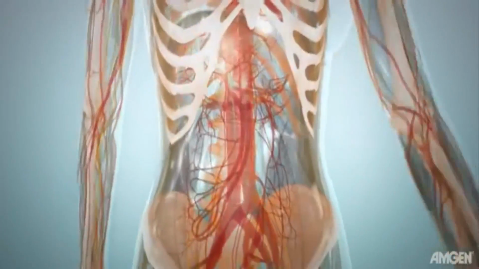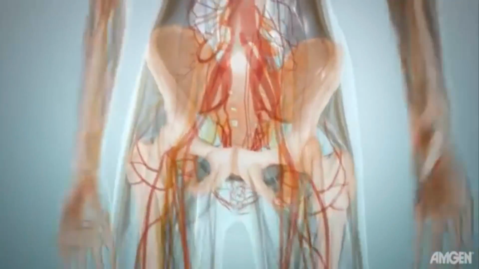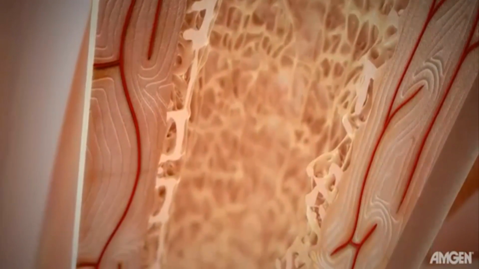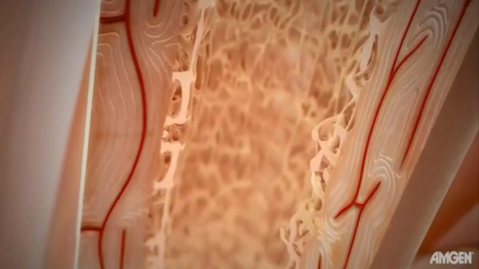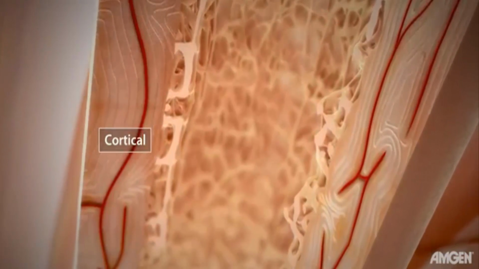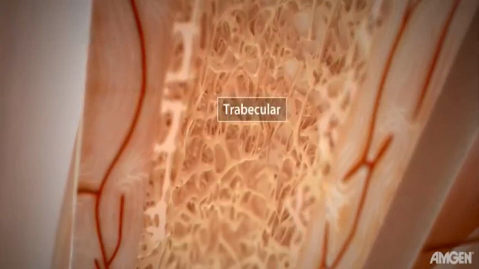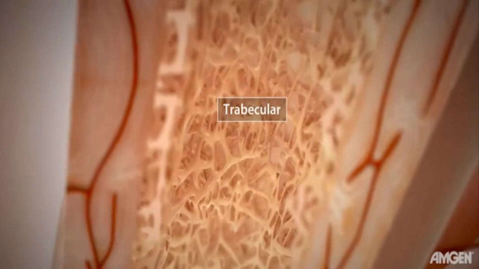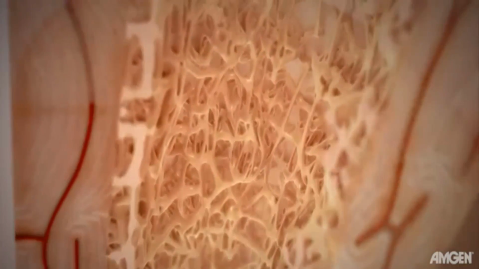The human skeleton gives the body its shape and provides physical support for the systems contained within. It also forms part of the musculoskeletal system that enables us to move. The structure of bone is optimized so that it is strong but relatively lightweight. The interior of bone is composed of bone marrow. It is surrounded by two major types of bone tissue: cortical bone, or the hard outer shell of bone, and trabecular bone, the spongy-looking center. The amount of each type of tissue in bone is dependent on the function of that bone.